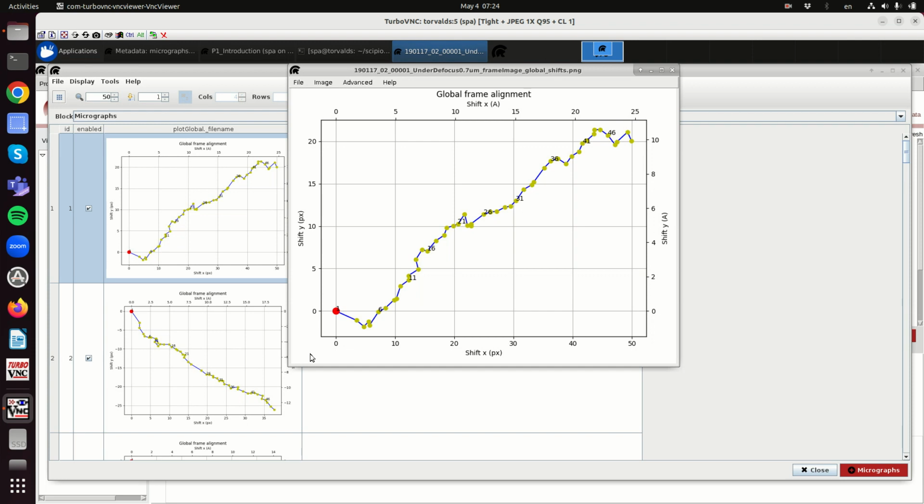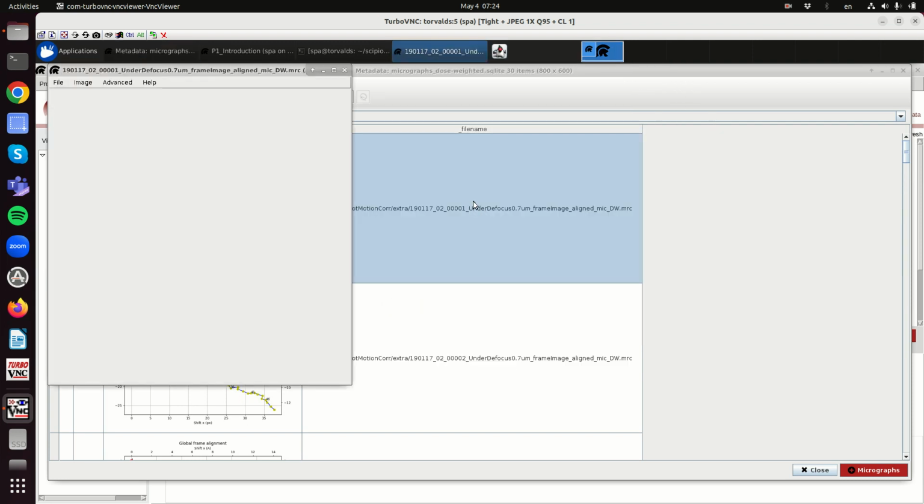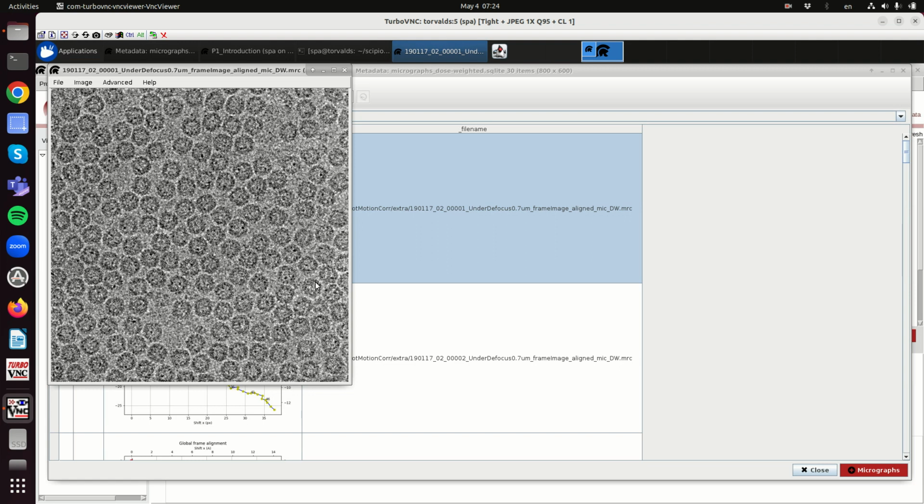So it moved this many pixels, and then from frame 2 to 3, 3 to 4, and so on up to frame 50. So we see a kind of global trajectory. There are also local movements that are not summarized here. After aligning all those micrographs and averaging, what we see are the apoferritin particles in our micrographs.